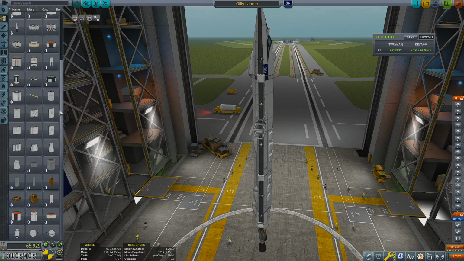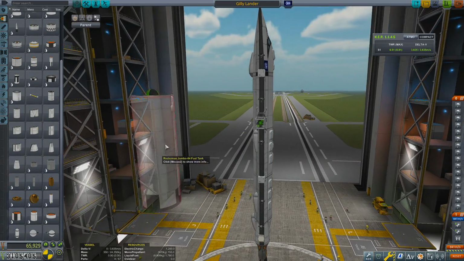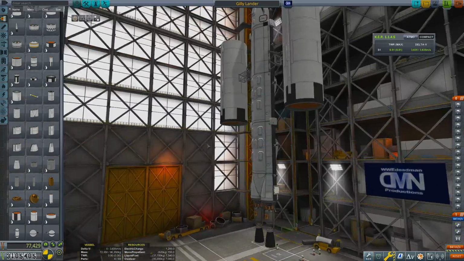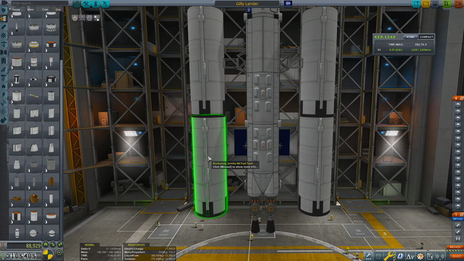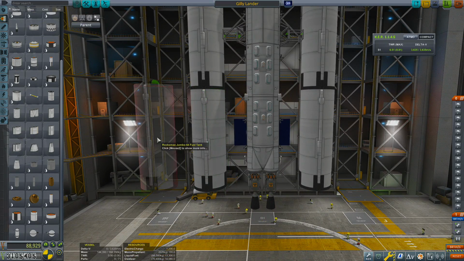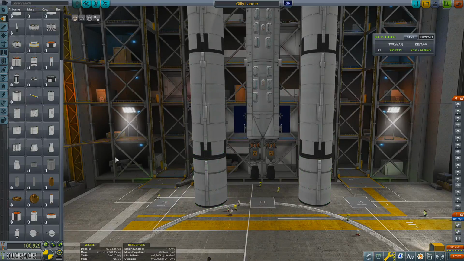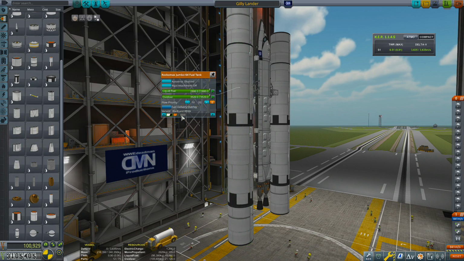Because obviously we'll need a big freaking rocket on this, so big fuel tanks. Because I kind of want to just have this go up in one go, so these two should just be enough for that. One here and one here. Can I make this?